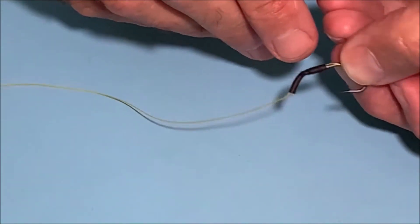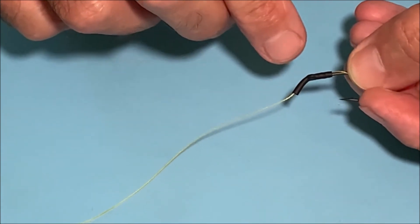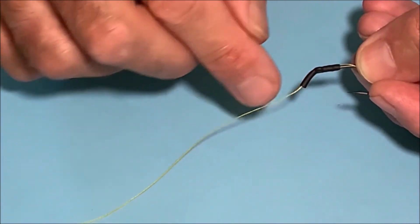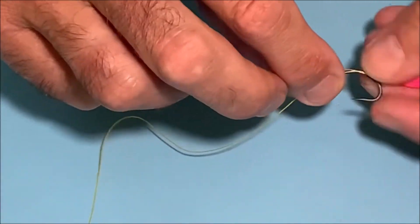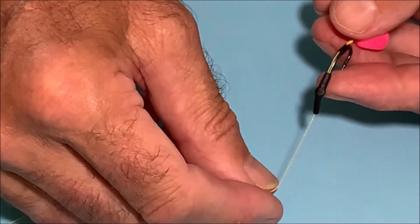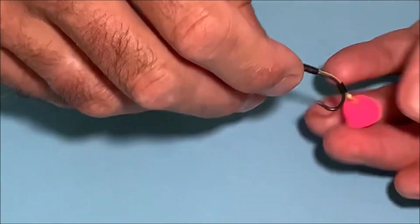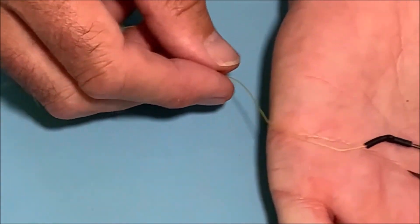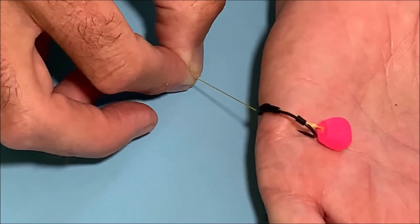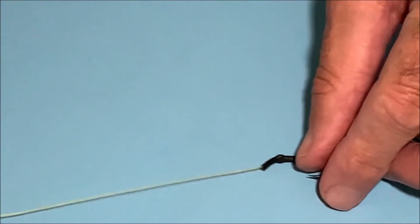On the back of the hook, where the eye is, it's about halfway along that length of tubing — this is what we call the line aligner. You can buy these ready made, but the purpose of this is to create this angle so that when the fish picks that up in its mouth, it actually causes a turning moment. If this is the fish's lip, it causes a turning moment and helps to pull the hook point into the fish's lip — very effective indeed. If we do the palm test, you'll see how that starts to turn over and the hook point goes into the palm of my hand. It's a very effective way of improving your hook sets and hookups.